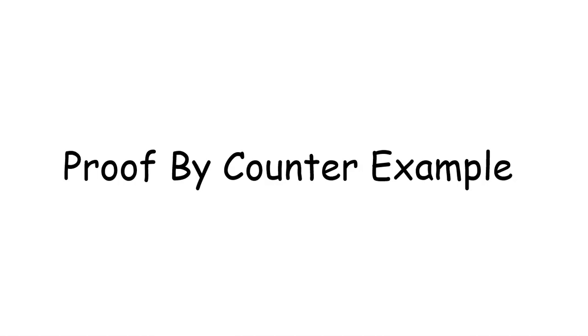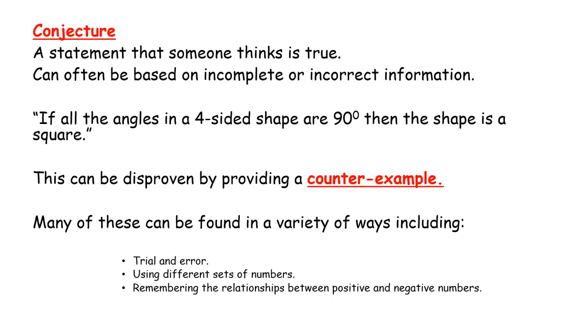So this one essentially is, can you prove me wrong? Give me some sort of an example. Now we have to understand what this relates to. So one thing we have to define is the term conjecture. An easy way to think about this is it's simply a statement that someone thinks is true. So for example, a fish is an animal. That's a statement, I believe it's true.